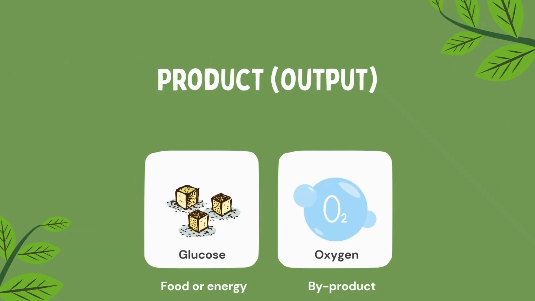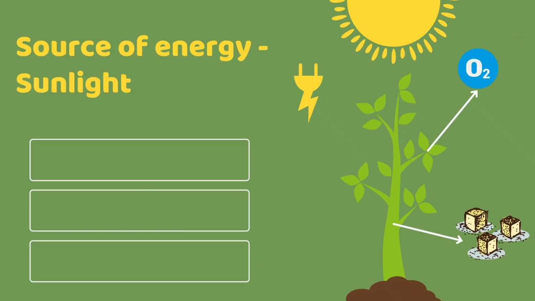Now let's talk about it right now. When photosynthesis happens, plants make 2 products: glucose and oxygen. Now, glucose is the sugar food that plants use for energy and growth to produce the fruits and the vegetables that we eat today. Oxygen is then released into the air, and that's what we need to breathe in to stay alive. And of all these requirements, sunlight is essentially important.